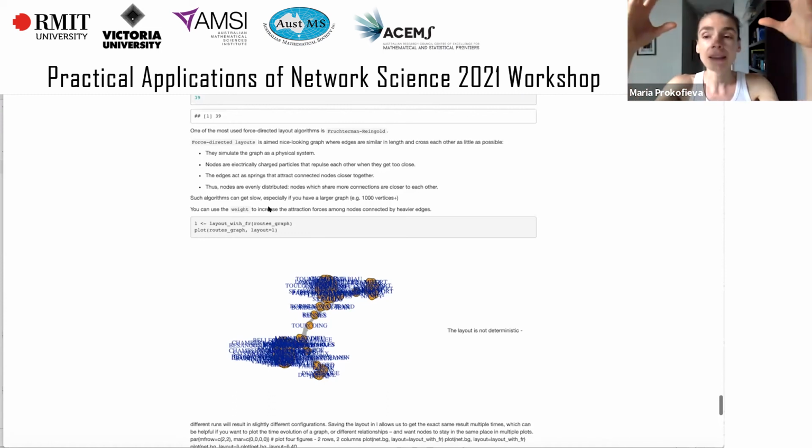They treat the nodes you have all over the place as electrically charged, and you move your nodes around in a way that at the same time attracts and at the same time springs.